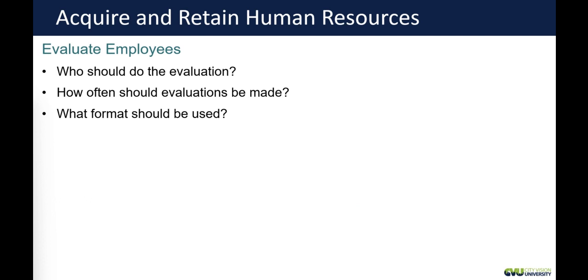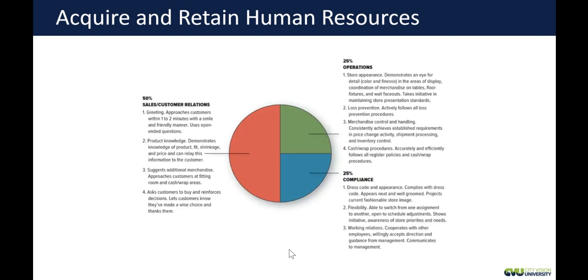And as we evaluate them, this is part of motivation, understanding that you are going to need to evaluate the employees. You're going to have to say, hey, this is going well. Normally you do this at 30, 60, 90 days, and then a year. Unfortunately, when you go through these evaluations, they're not always the most motivating things, right? So understanding the format, when it should be done, and how it should be done is a really important piece in understanding how, as a manager, you should give feedback.